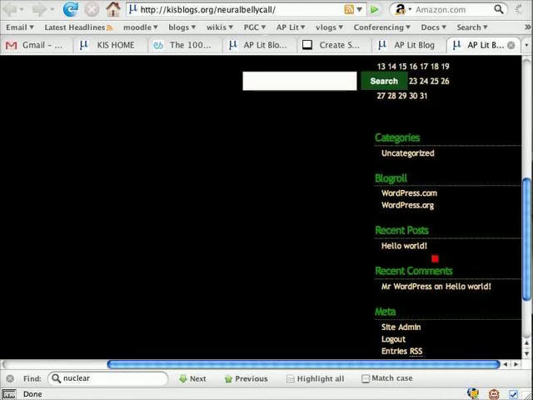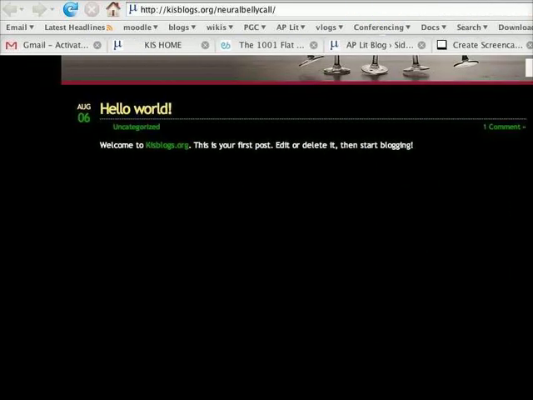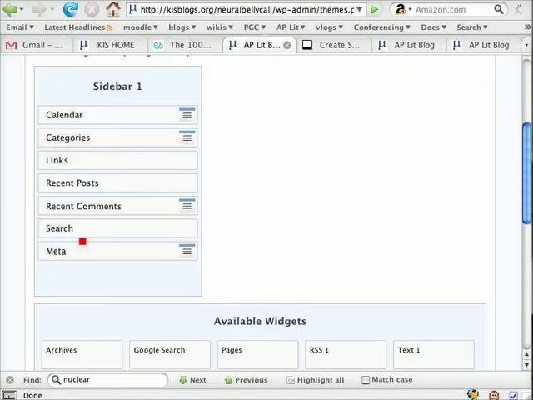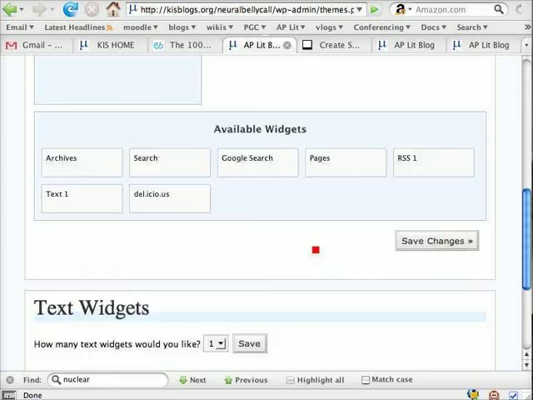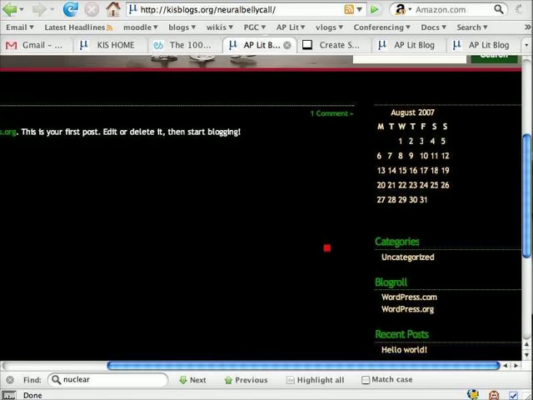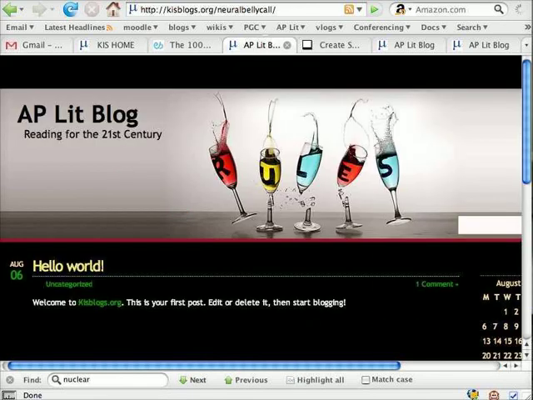So you see that we've got the meta, the recent comments, the recent posts, the blog roll, and oh, that search bar doesn't seem to work very well, so I'm going to go back and take it out. And click Save again. And now when I look at it, the search bar is gone, and there are all of my things, which we'll build more of later. But anyway, that's how you change your design. Okay, you see there's my reading for the 21st century tagline, all that sort of thing. So choose your theme, and now you're ready to move in and make it pretty.